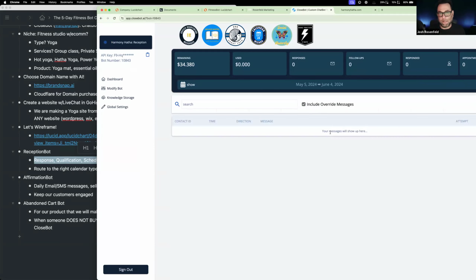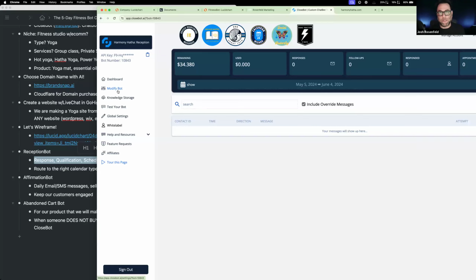Okay, so now we're going to get into CloseBot. All right, so this is CloseBot. On the left, you see all the tools. This is my dashboard for this particular bot. Nothing's happened yet, so I have no data. Don't worry about the pricing and stuff up here. This is just data for you to know once you get your account. But I guess if you do want to know, you prepay for some credits that CloseBot charges you. AI is not free to run, so just be aware. But it's cheap, super cheap.